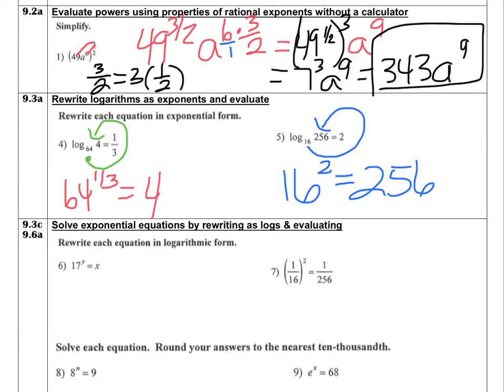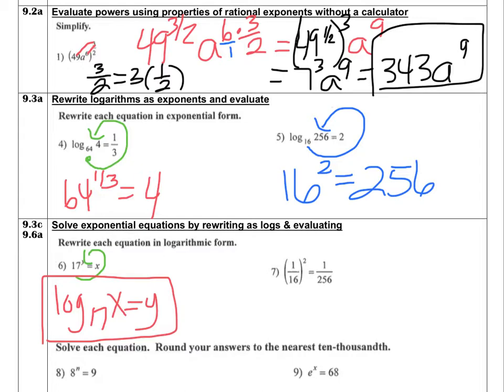If you look at it, the base of this exponent is 17. So that means it's going to be log base 17. To write it, just do that swoosh again. So it's exponent 17, so it's log base 17 of x equals y. If you go swoosh around, it might help you write it. What you're therefore going to have is log base 17 of x equals y. And that's what the logarithm would look like.